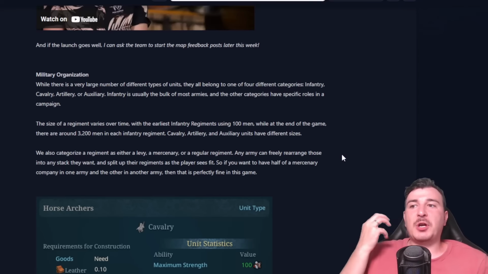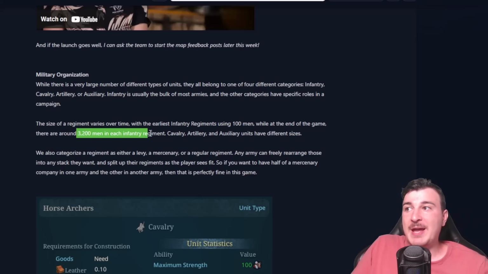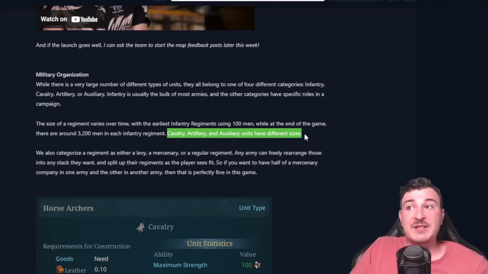Now, he does mention the earlier Tinto Talk where he introduced for the first time the levy system, the standing army system, how one regiment is going to start with 100 men, and then you can upgrade this to more, up to 3,200 men in each regiment for infantry, and then cavalry, artillery and auxiliary units will have different sizes.